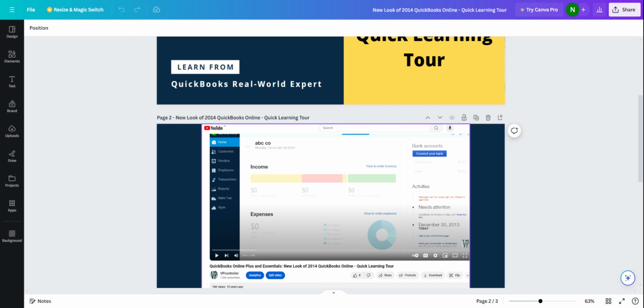So back then, the biggest thing was Bank Connect. Connect your bank, and it would download your transactions, and you can categorize in QuickBooks. QuickBooks Desktop was very popular back then, and in QuickBooks Desktop, they have it, but it's not that good. So that was the big thing 10 years ago.